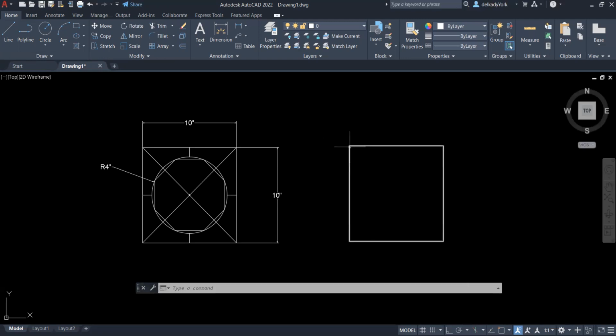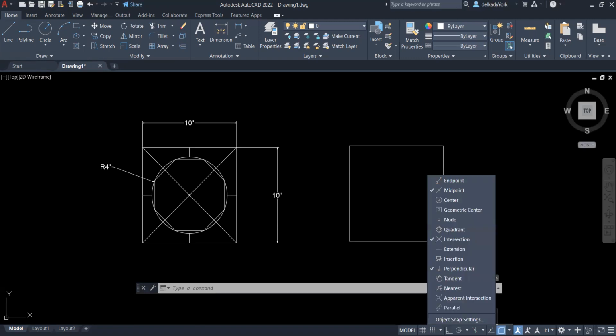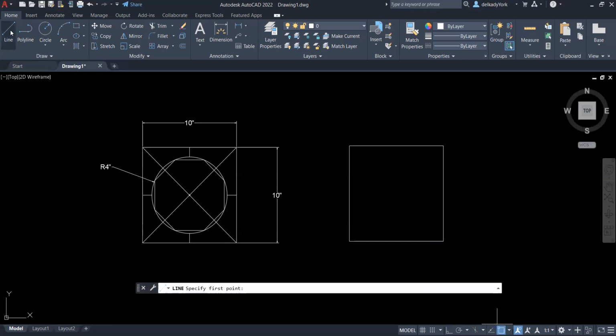So to do that, we need to make sure that we pick the corner point. So we have to click on the object snap if it's not activated. We're going to right click on it. And when we right click on it, if there is anything other than endpoint, I need you to turn it off right now by clicking on it, and then click on endpoint. All right. And from the endpoint, I'm going to click on line. So after picking the endpoint, we're going to click on the line command.